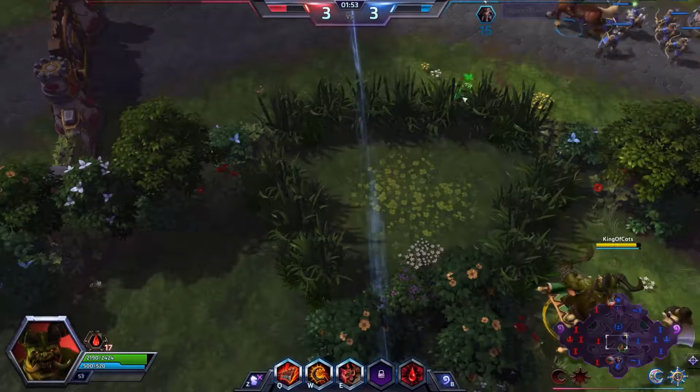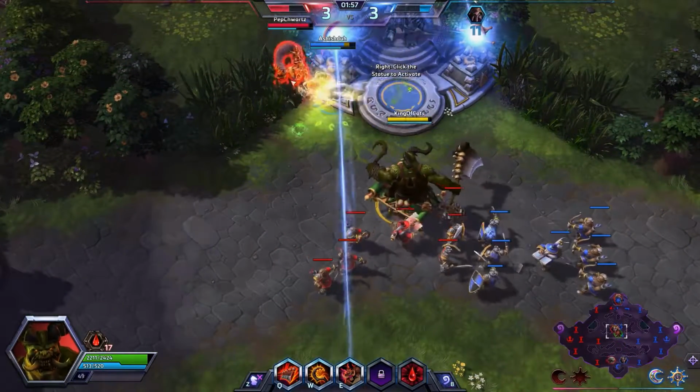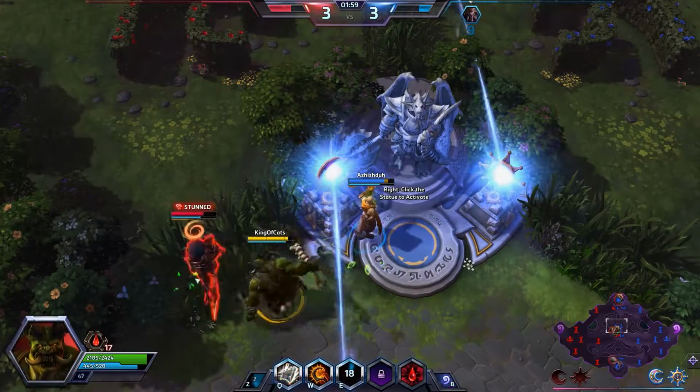It looks like our friendly team is getting wiped up top. We're going to do our best to try to grab this. It looks like the monk is in a good spot. I am going to charge at Lunara. She's going to try to get away. We're going to slow her down.